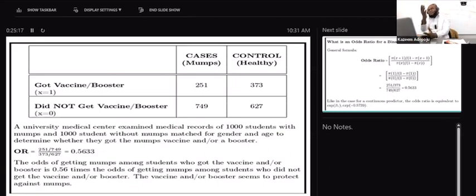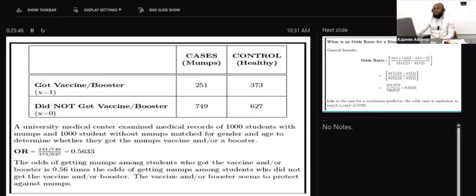You can see that even those who get vaccine and booster, we still have some who actually develop the disease. But except that, those who did not get vaccine, a good number of them get the disease. That's another way to show that the vaccine is working. But the fact that the vaccine is working does not mean vaccine is working perfectly, because there's always going to be a place of error. Now, take a look at what we have now.